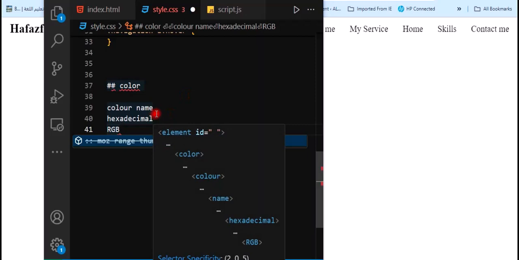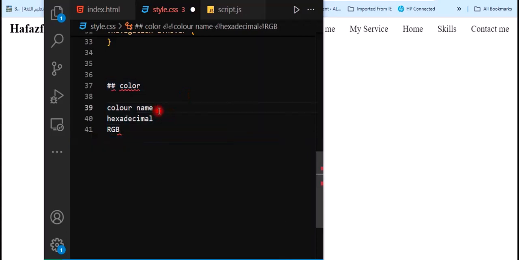The color name is the more popular one, the one you are all familiar with: red, green, blue, purple, white. All these are color names. It's very, very easy.